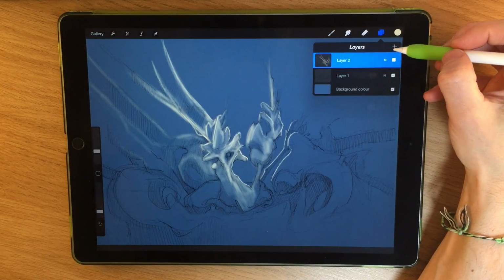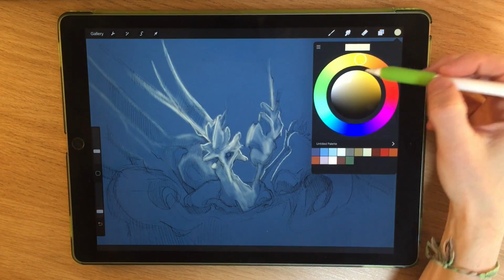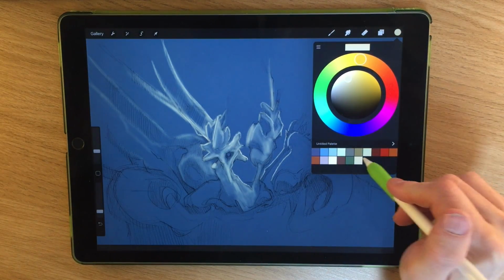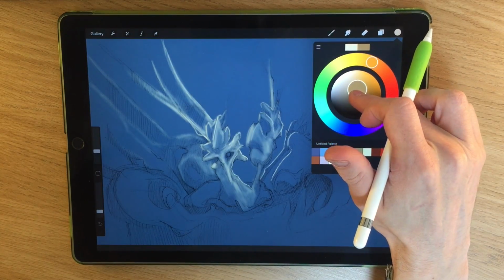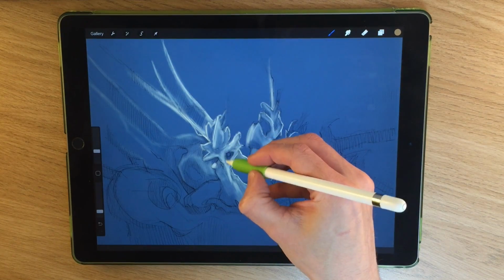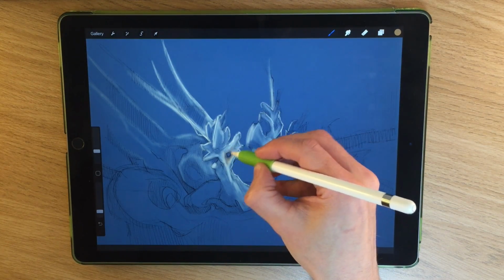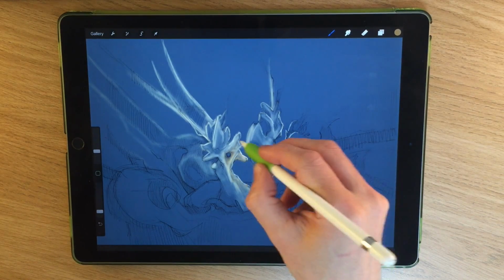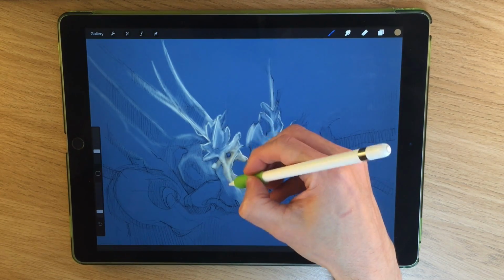I think what I will also do is create a layer underneath that layer, and in fact I'll save the colour that I've just been using. I do have a random palette here, I'm not really using any of those colours, but I'm going to choose a slightly warmer and a darker colour to go underneath it. And on the layer that's underneath it, I'm going to start applying that colour just to add a bit more depth underneath that colour as well. So it's not going to interfere with the lighter colours underneath, it's just going to give it a bit more of a range of depth and tone.